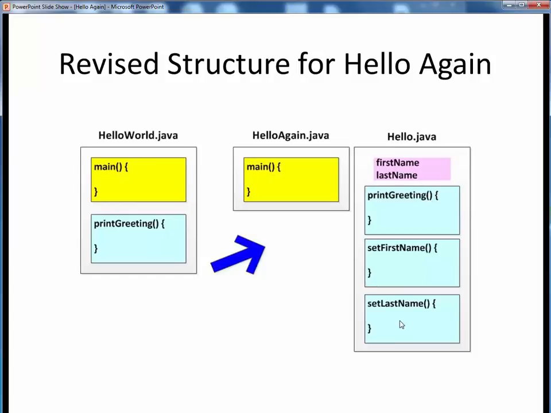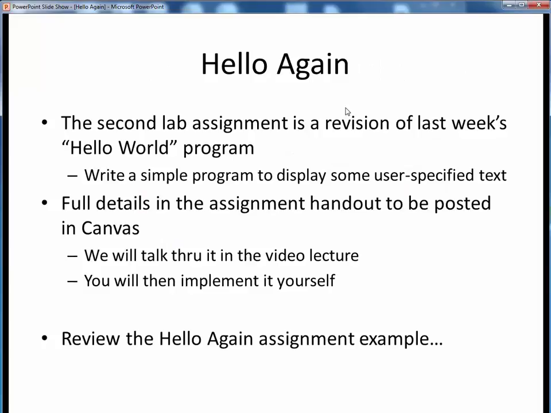I think this will all make a lot more sense to you after we complete these modifications in the code. So the Hello Again assignment will be similar to last week's assignment. All the steps will be provided in the assignment. I'll demonstrate them in the video lecture, and then you'll do them on your own. By the way, this will be the last assignment of this nature. No more step-by-step instructions on subsequent homeworks. After this, you'll be working from short program descriptions exclusively. So again, I encourage you to have the assignment open and follow along in your own JGrasp session. So let's get started.